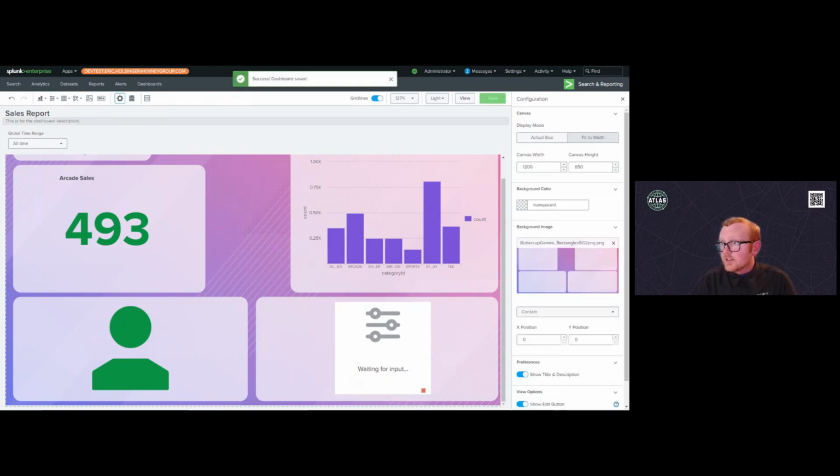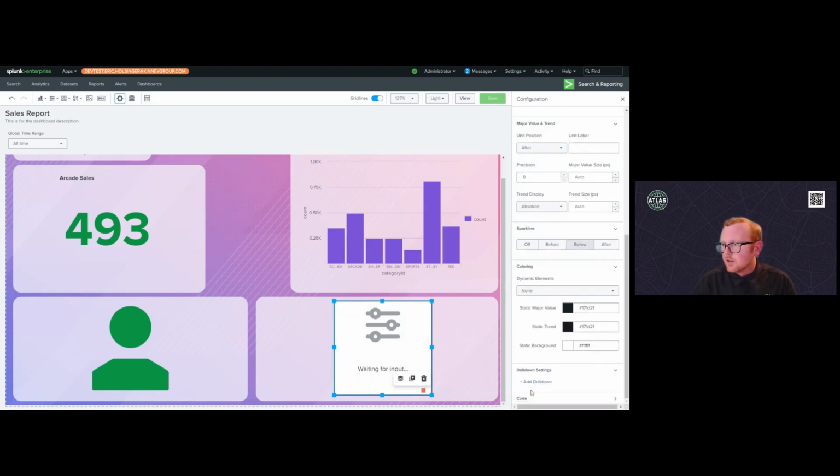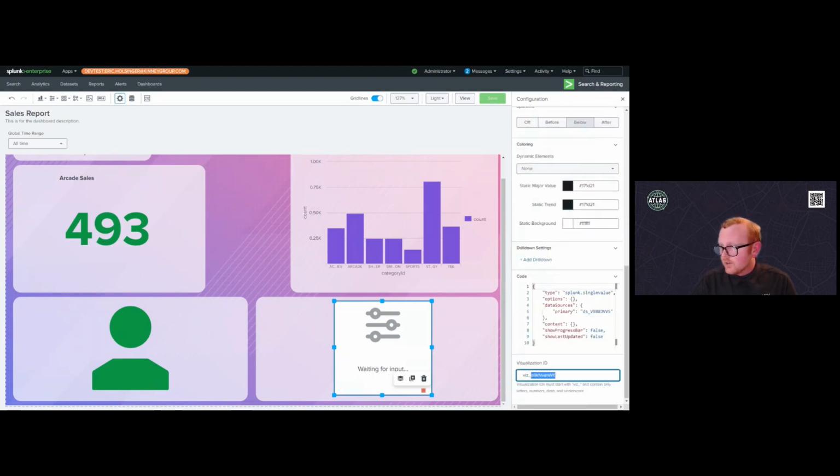Forgot to mention that saving constantly as you're working in your dashboard, I definitely recommend doing that. It's easy to lose things. It's easy to mess around with things and they break. Glitches are always something that could pop up. So definitely save constantly. We're going to rename this as token viz.